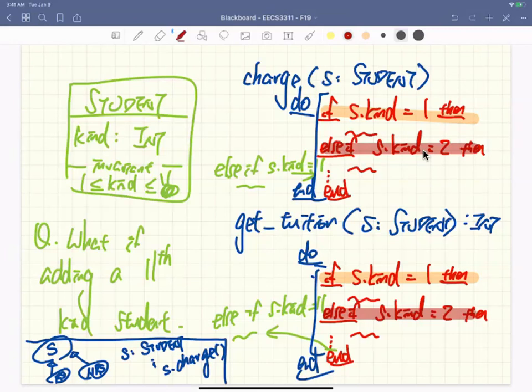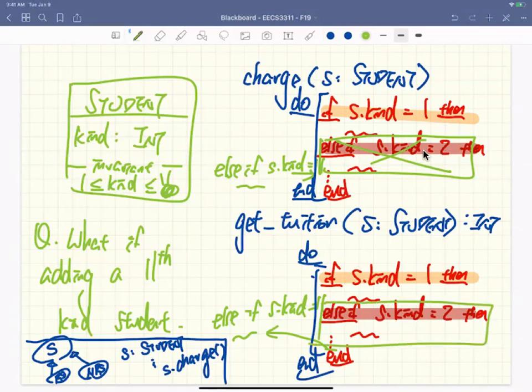Second duplicate. So now, if I need to make a change, let's say I don't want to have the second kind of students anymore. I only have 1, 3, 4, 5, 6, 7, 8, 9, 10, let's say. In that case, what should I remove? I should remove every occurrence of that particular branch. So I want to remove this. That's change number 1. And then I want to remove this. That's change number 2. So multiple places. In that case, you violate the single choice principle.